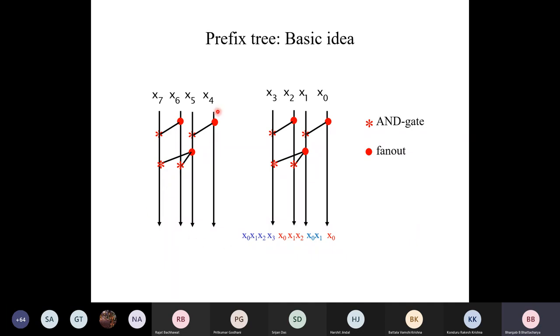So this term will run from x4, then x4, x5 up to x7 here, right? Similarly to this. And then we have to multiply with the prefixes of this guy, right? So this is the final product term here. So all I need to do is to create a fan out from this point and use AND gates here, right? You are done.